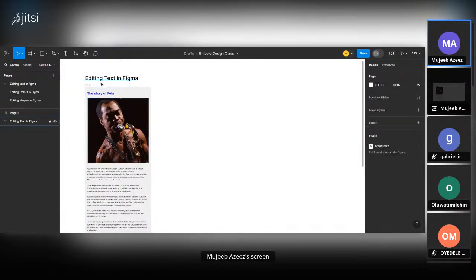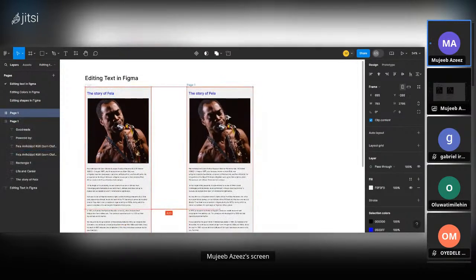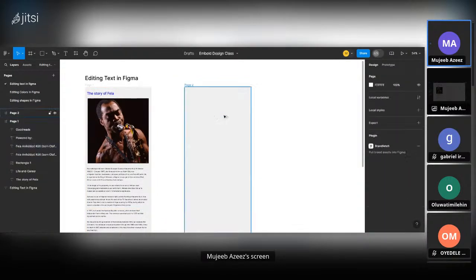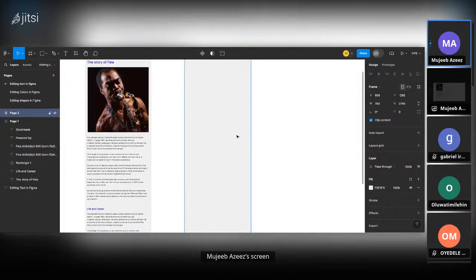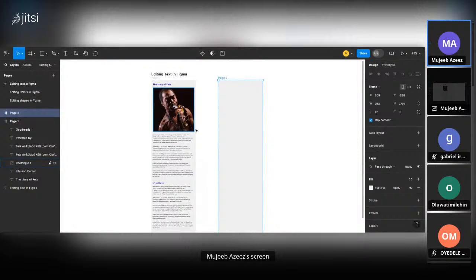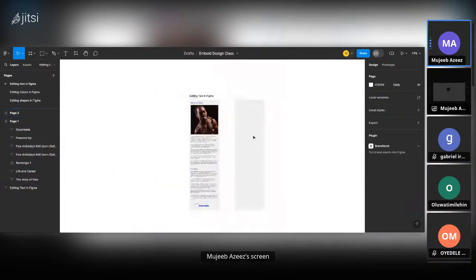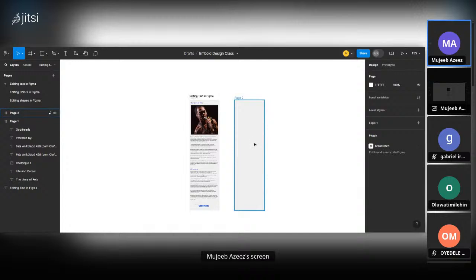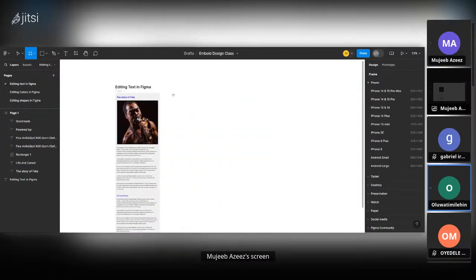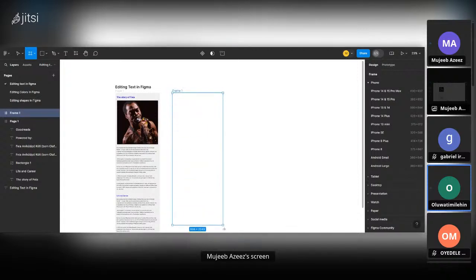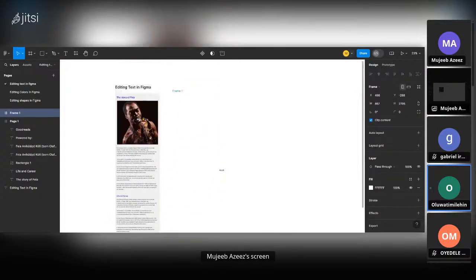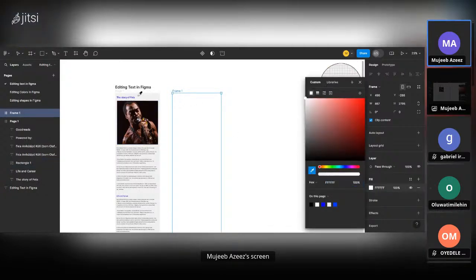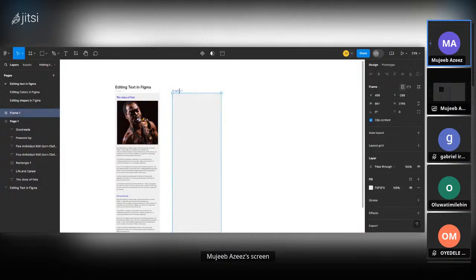So let me duplicate this and then delete everything. Okay, so we'll be duplicating exactly what is here. We'll be replicating it. So we have this page. This page was drawn using my frame tool. Click on my frame tool and then hold and drag. And then let me give it my color. We'll still go back to how to do the color. So let us call this page 2.